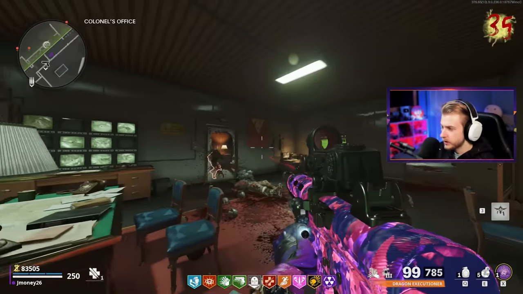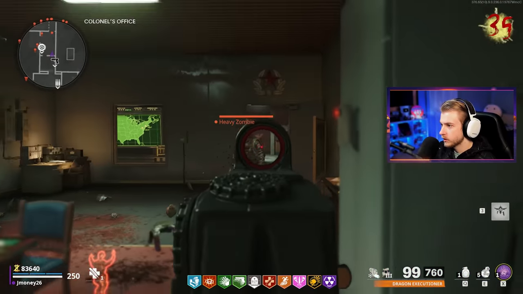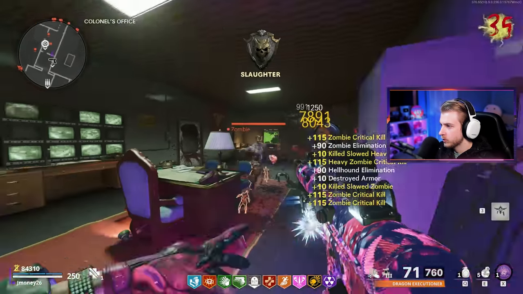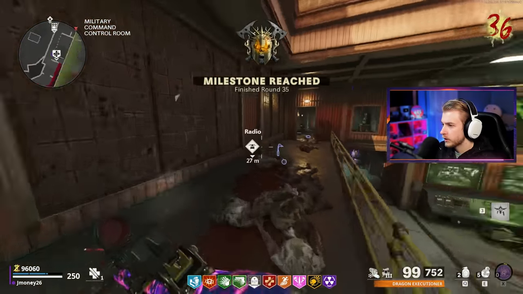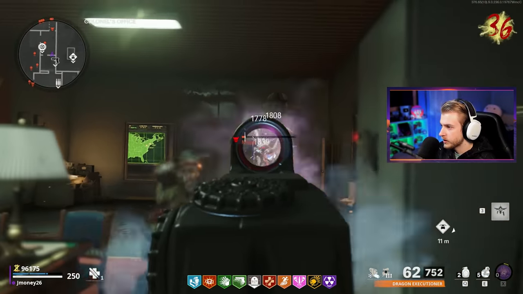Also, look how frustrating this is. The max mag on this gun is 99 instead of 100. Come on, just give me the one extra bullet, please. What round did I say we'll be out of here? 38? I was wrong. We still need 1,000 crits. We're gonna be here till like 47, I think.